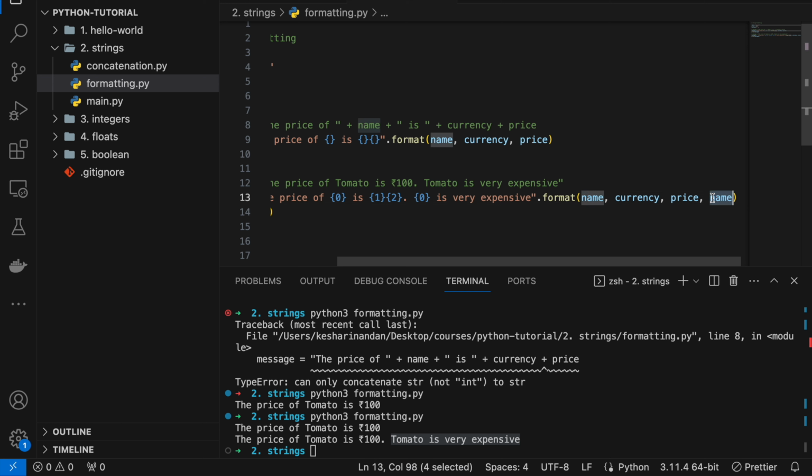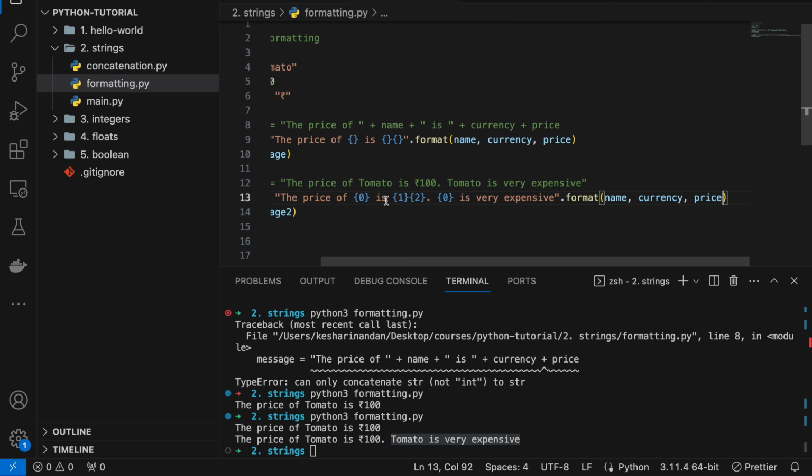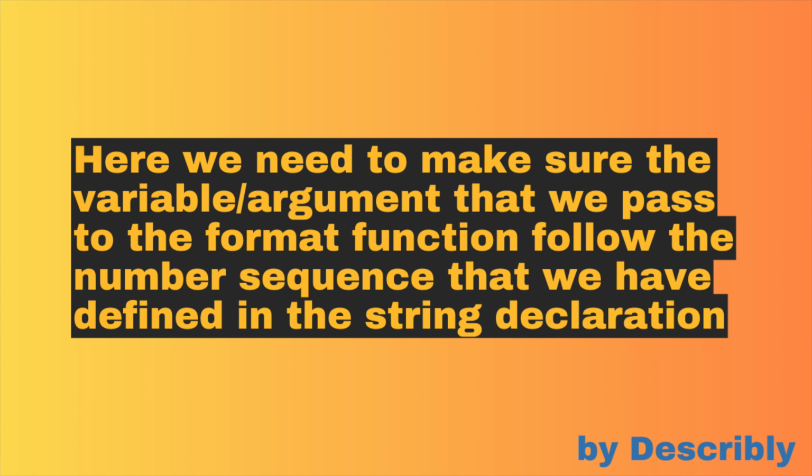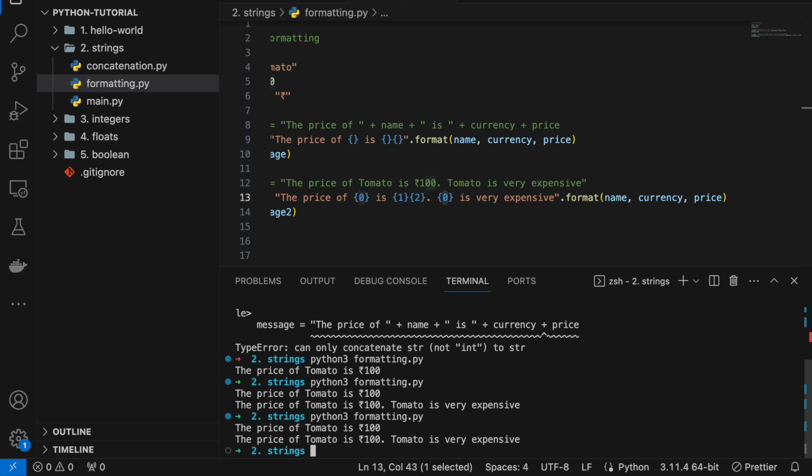So I can remove this name, so whatever comes at the zeroth place will be replaced here as well. If I run the code again, you will see the tomato is replaced here again. So this is how, if you have a repetitive name that you want to put within your string, you can use these indexes. Based on this, the variable value will be added inside the string.